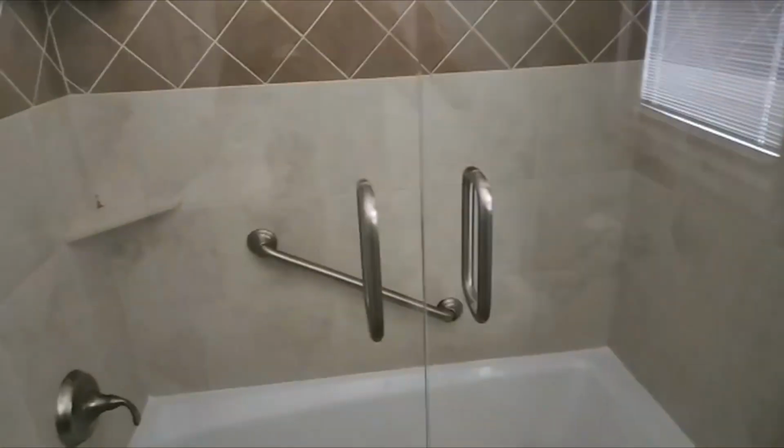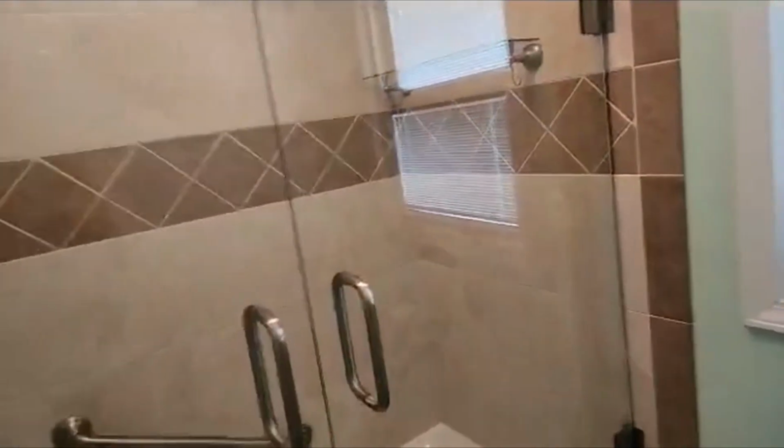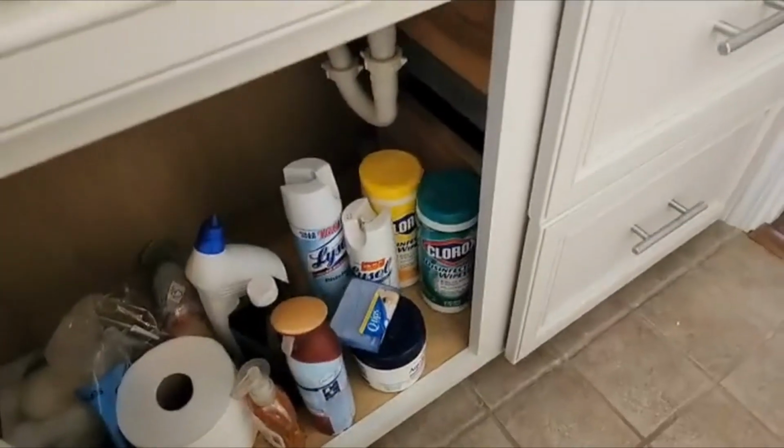It's got an old style tub, but it's got nice style tile and everything on there. I wish the tub was deeper. I actually took a bath in there to try and get some warmth to my back, because my back was sore from moving, and yeah, I don't really fit under the water in that tub.